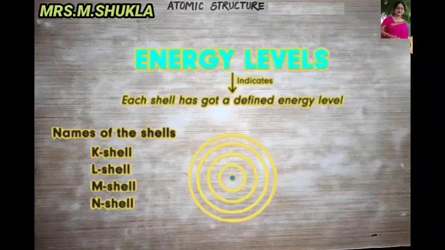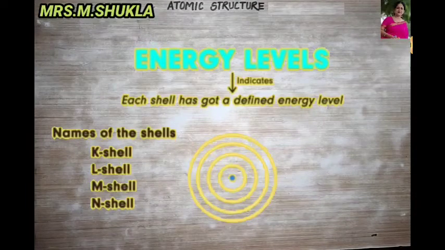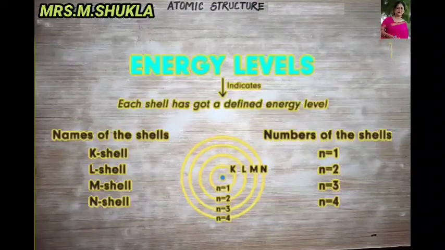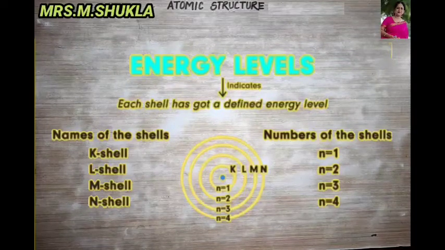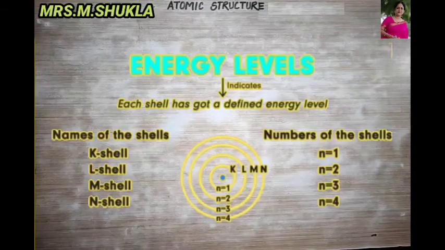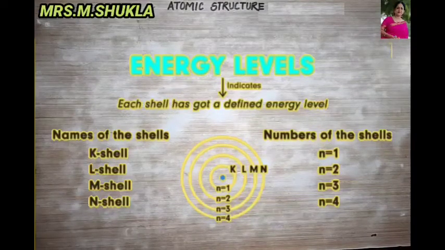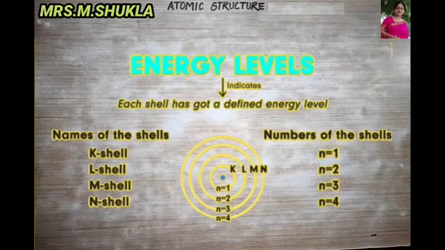And for convenience, what did Bohr do? He labeled all these shells as K, L, M, N and so on. The orbit which was closest to the nucleus, he termed it as K. Look at the figure, you will understand. It has the least amount of energy, and the electrons present in it are termed as K electrons. Then it moves to the next shell, that is the L orbit, and their electrons, and so on. So this was Bohr's atomic model.